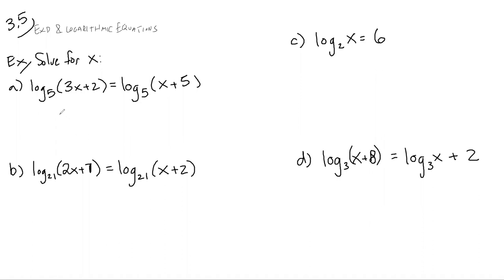So the first equation here, we've got two base 5 logarithms. You will need consistent bases, otherwise you won't be able to get very far with these. So we do have 2 base 5 logarithms. The fix on this is to just cancel them out with a base 5 exponential. And then what we'll end up with is just that the inputs are equal: 3x plus 2 equals x plus 5. And we should be able to solve that.